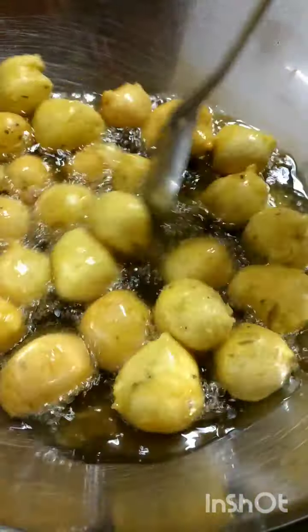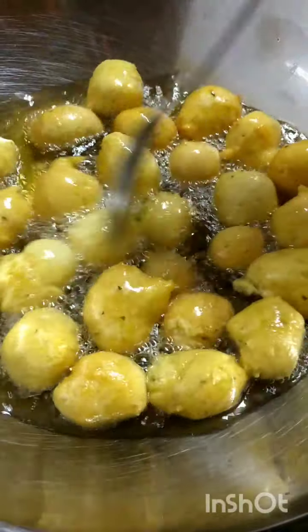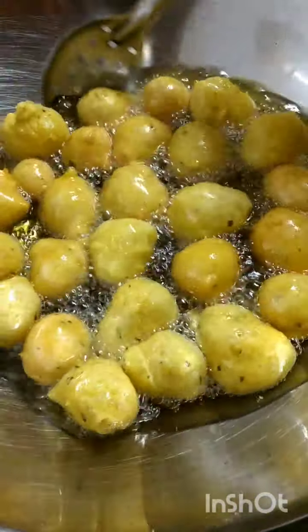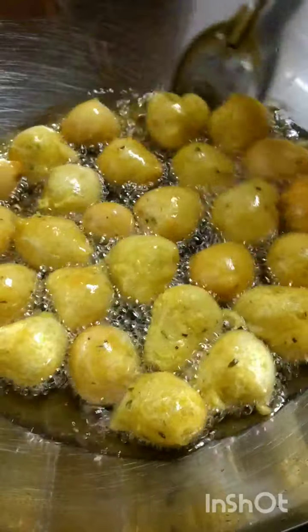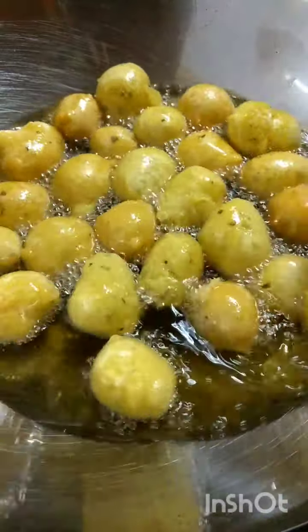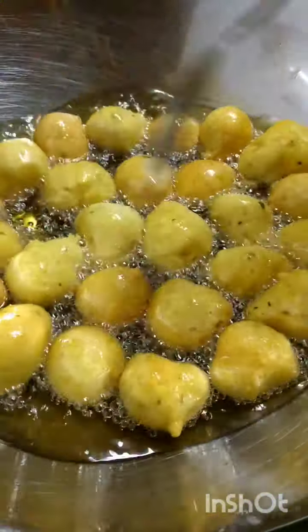You're going to fry them until it's a nice golden color you want it. Or you can fry it a little darker than a golden brown color, a little darker than this, so you will get a crunch to it. If you leave it like this, it's going to be just soft and fluffy. So it all depends on the texture you want.